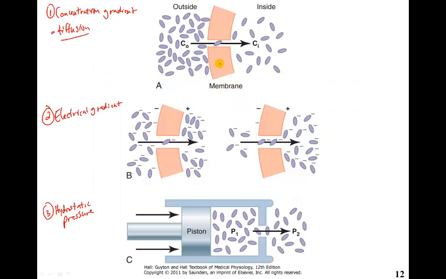And if you've got a membrane here, what you find is that there's just a lot more molecules over here. And so just by chance, there are going to be more opportunities for them to move from high to low than there are molecules going from low to high. So the overall movement is going to be from high concentration to low concentration.